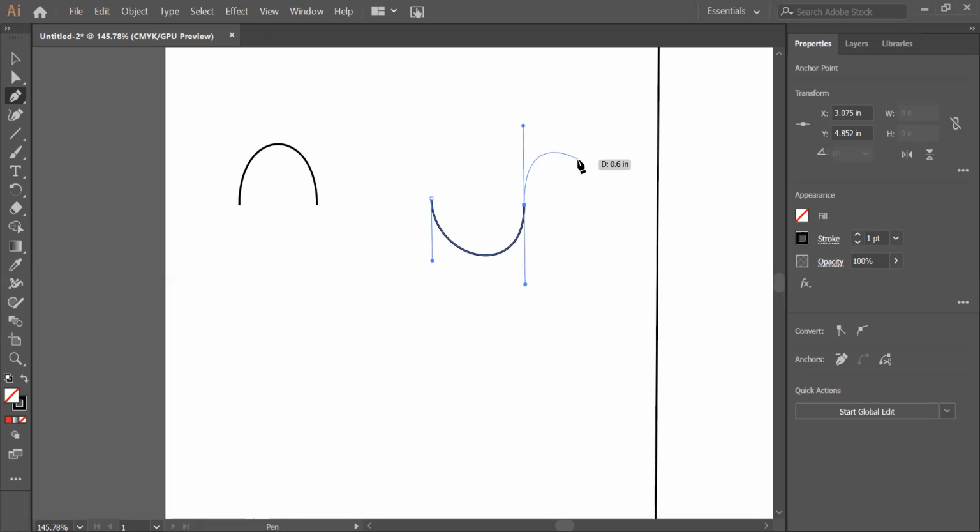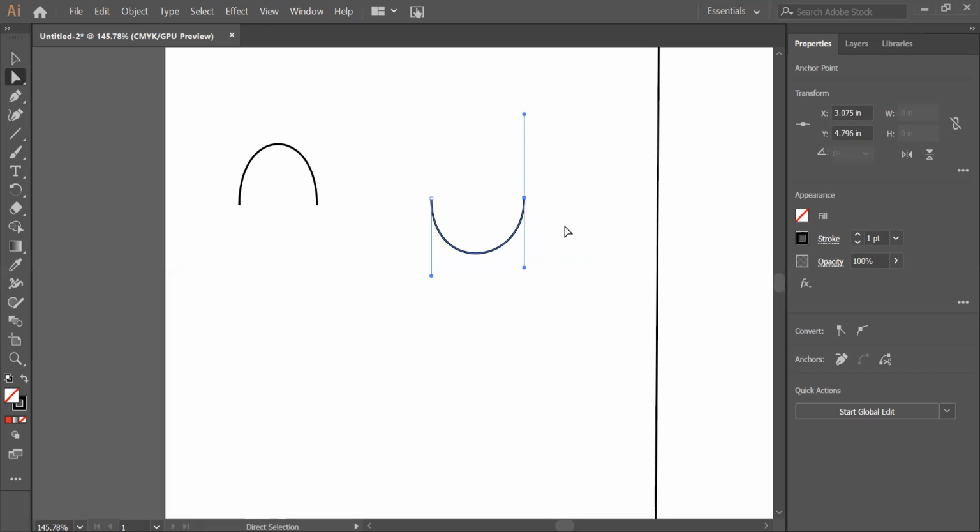And then I'm going to press A for my direct selection tool, and I'm going to adjust this as necessary. So I'm going to move my anchor point up to make it a little more even, and I'm going to adjust my handles. You could make all kinds of different shapes if you wanted. I'm going to Control Z. I'm just trying to make one that is somewhat even and symmetrical.